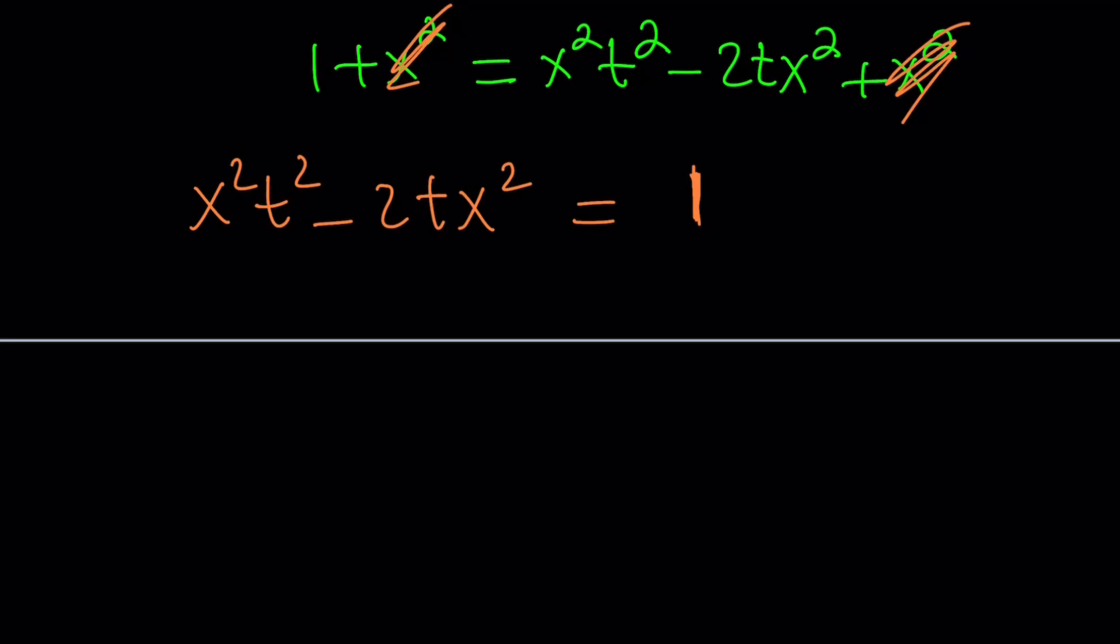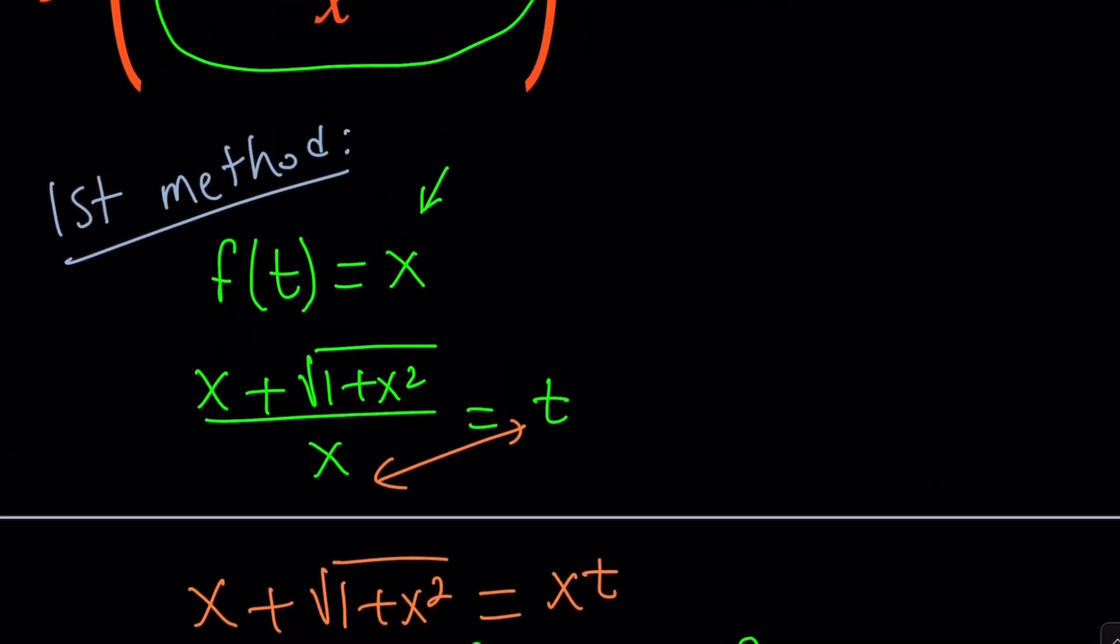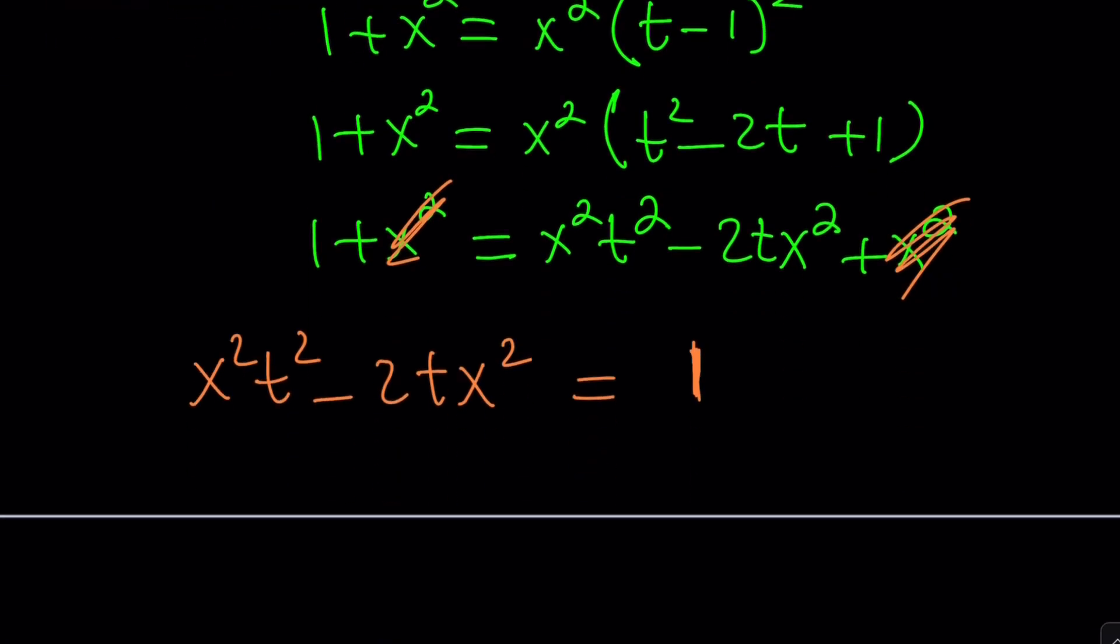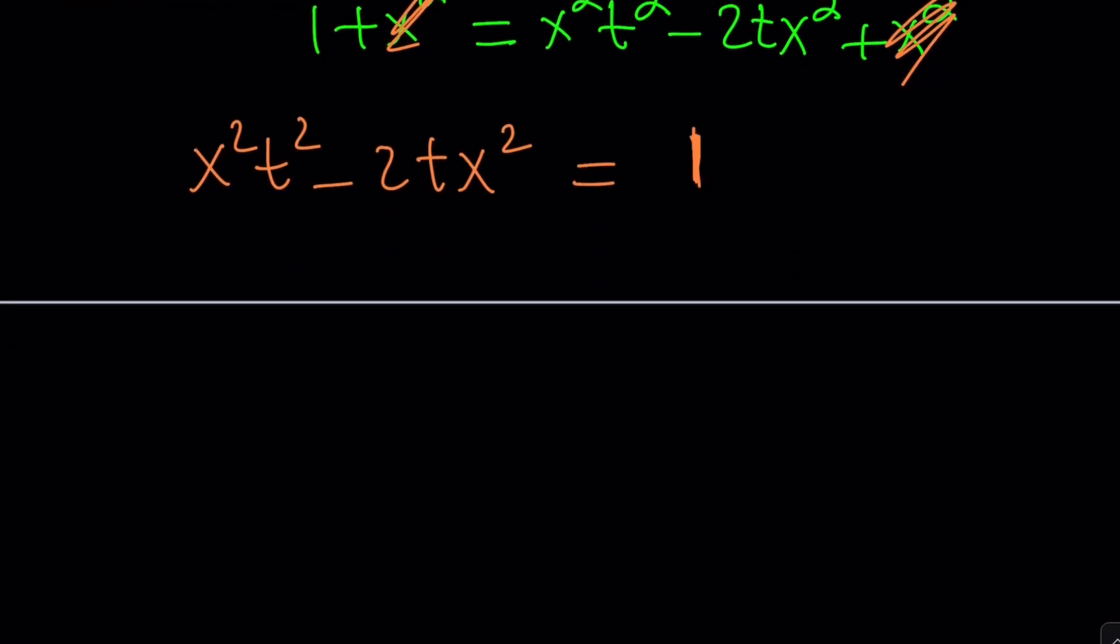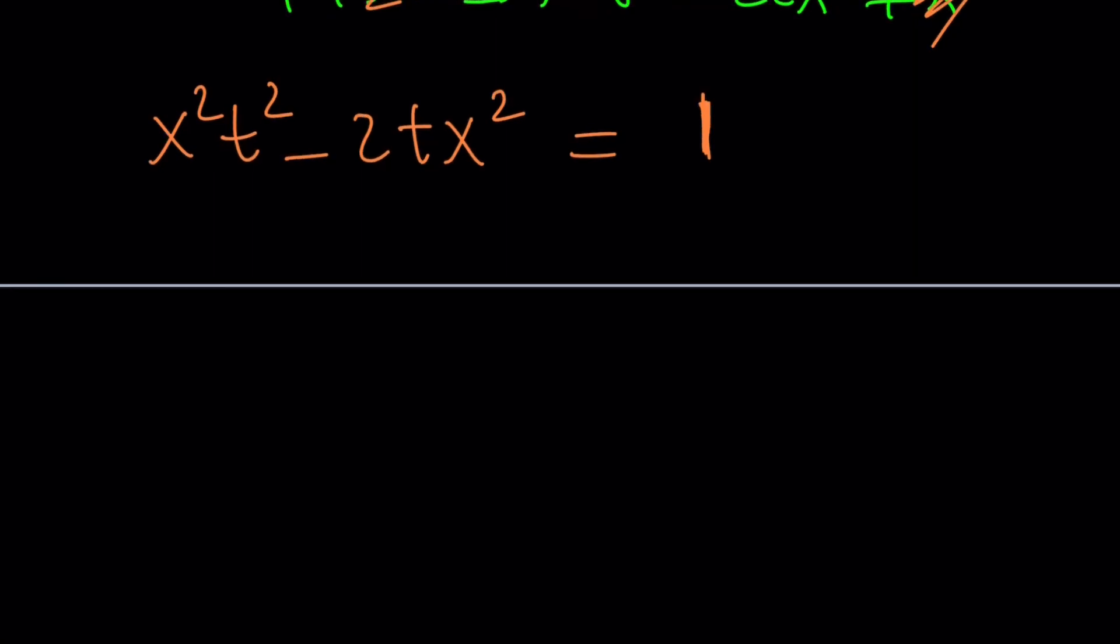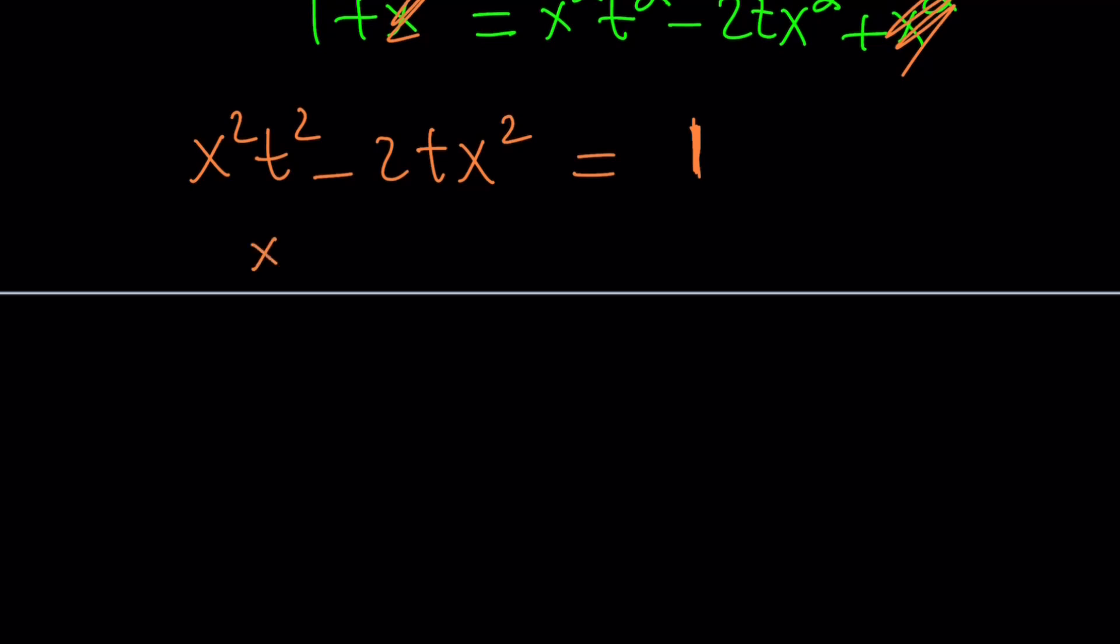So, what am I going to do with this? Remember, our goal is to solve for x, not for t. Obviously, if you try to solve for t, that's going to bring you back here. And there's no point. We already have it. So, we're going to solve for x. And I do see that x squared happens to be a common factor. So, let's take out x squared. t squared minus 2t equals 1. And division gives us the following.